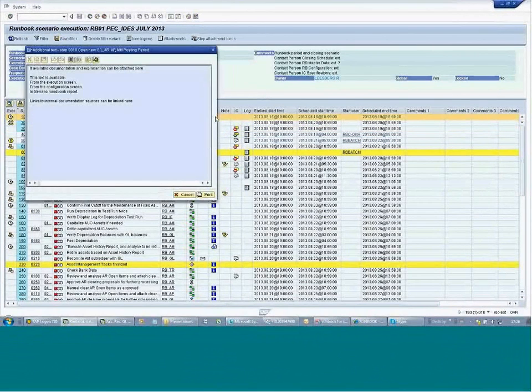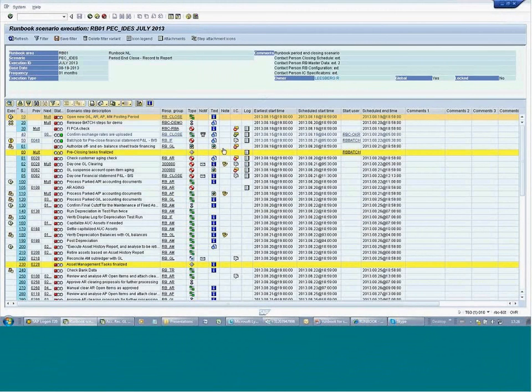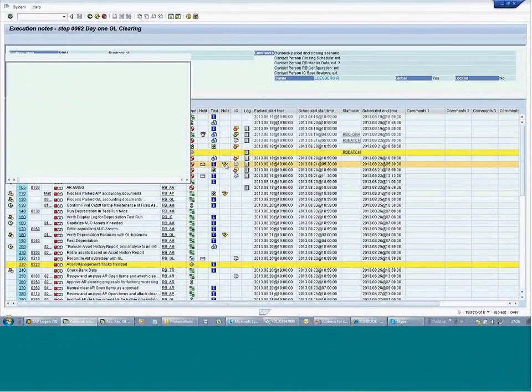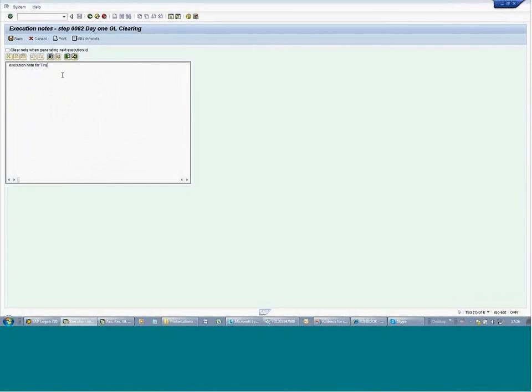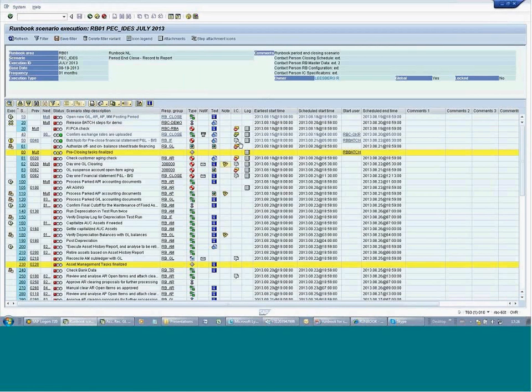You can also integrate your process guidelines, work instructions. You can either upload it into Runbook or you can link it to SharePoint or any document management system. We can also put some comments in there, especially for the end users. This is really important. They can put in the comments like, for example, they are not responsible for this step. They would like to have a different step. Maybe they want to have an automated step, etc. So they can put all the feedback in there.